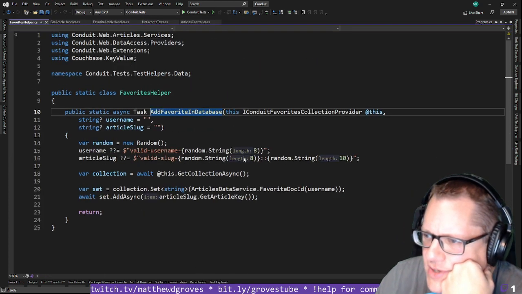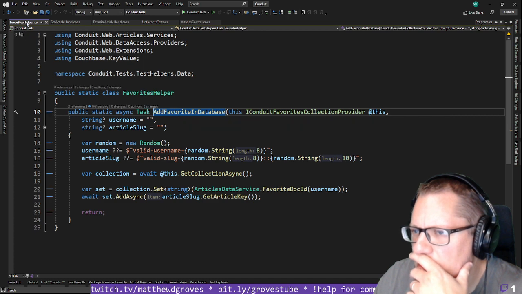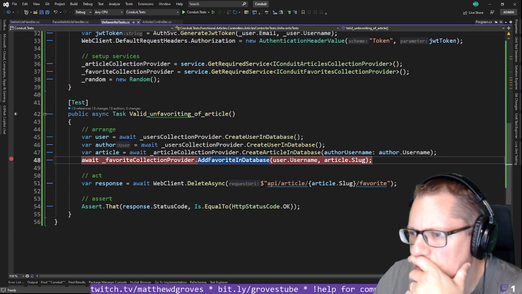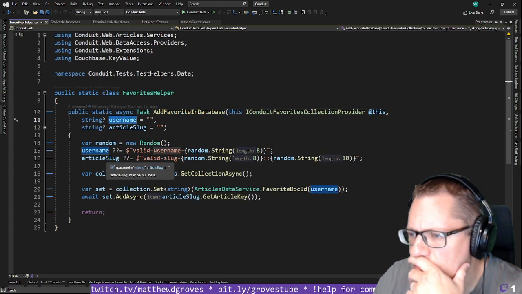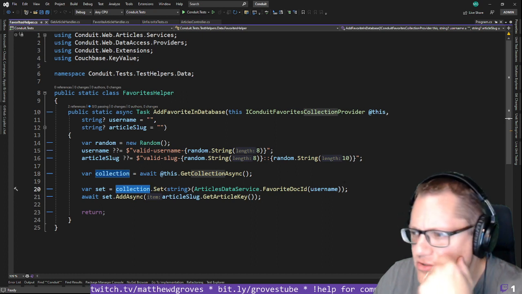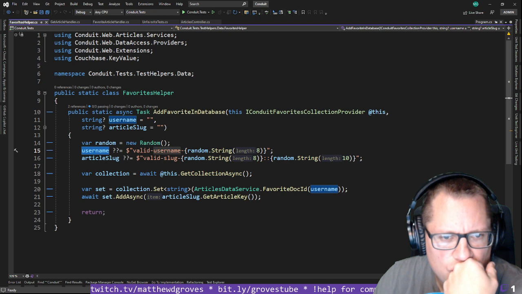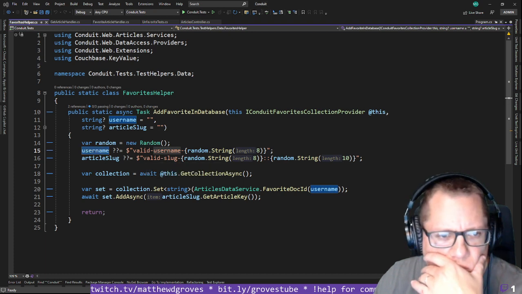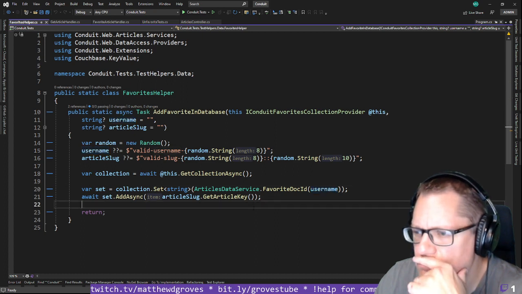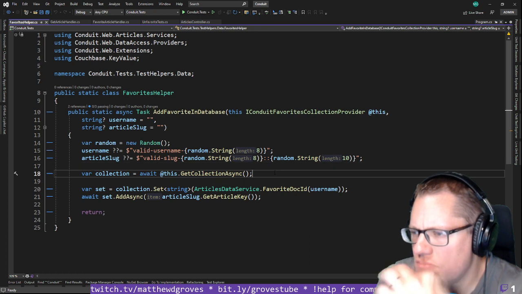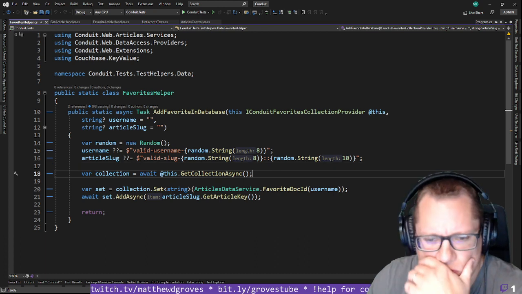Maybe I got these mixed up. Username, article, slug. Yep. Collection for favorites should be going on username. What in tarnation? What am I missing here?